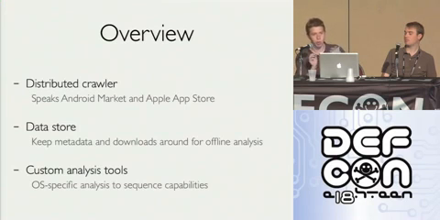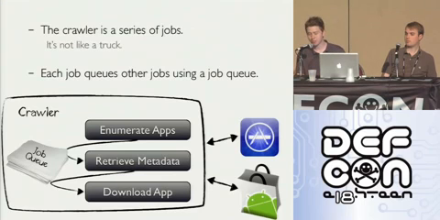Secondarily, we're storing everything we're getting so that we can actually look at trends over time. We can do offline analysis. If we find a new vuln, we can just quickly write up something to figure out if anyone in the wild is vulnerable to it or exploiting it. Third, we developed some custom analysis tools because there really aren't too many things that are meant for automated analysis on mobile right now. So we built some things that allow us to ask questions against the data set en masse.